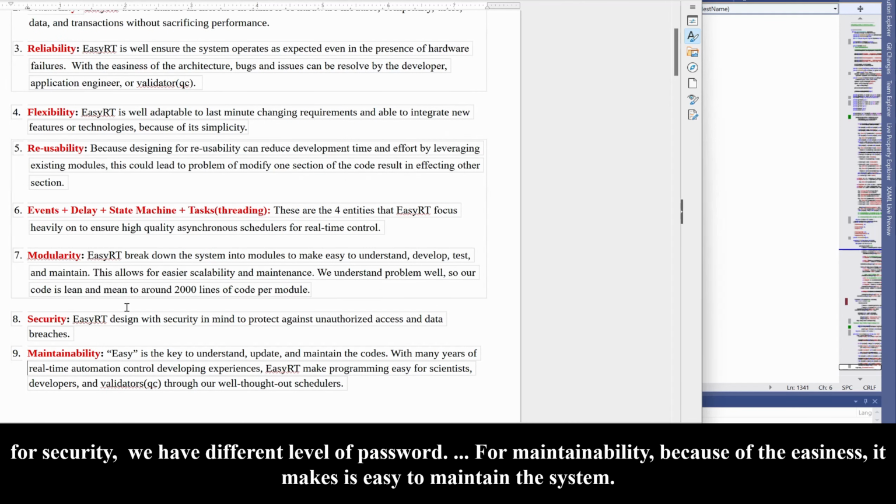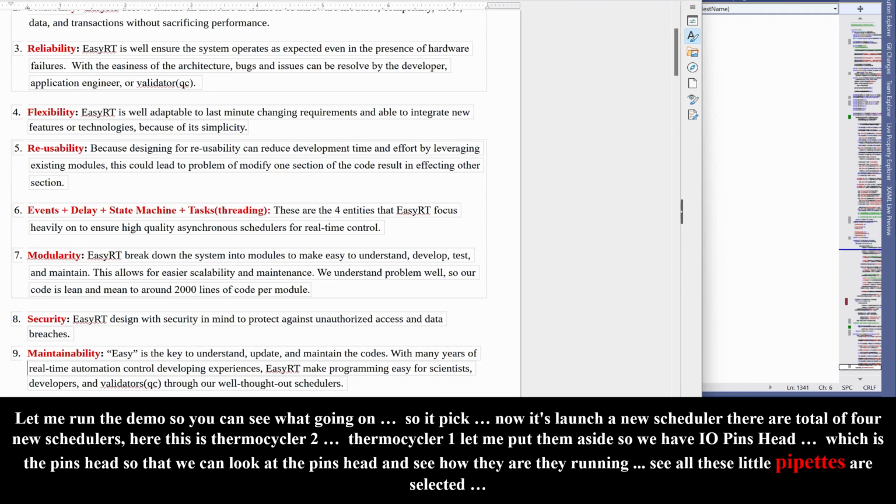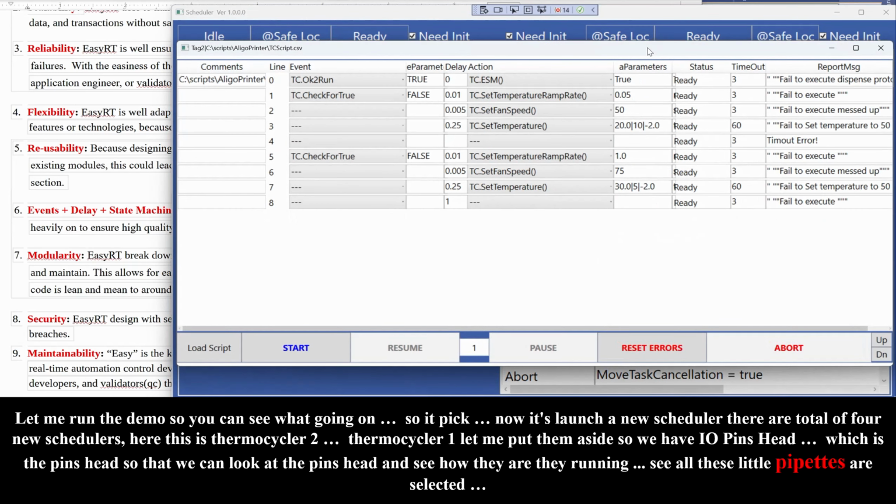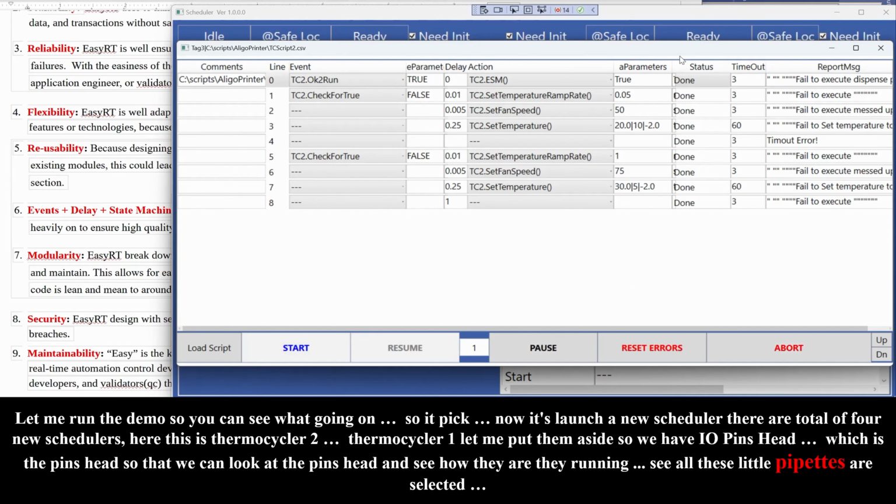So let me run the demo so you can see what is really going on. The first line is pick and place, and the second line now launches a new scheduler. There are a total of 4 new schedulers.